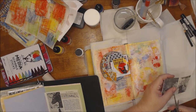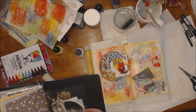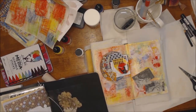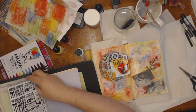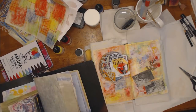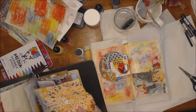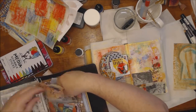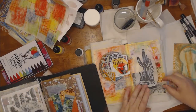I went through my collage collection book finding things to use on my page. Peg and I had worked on making little embellishments — little collage pieces you could use at a later date to make a quick page or project. I had several of those in my folders. Then I found a dictionary page that had been thrown in there with petroglyphs on it, and that's when I got the idea for what I wanted to make the page about.